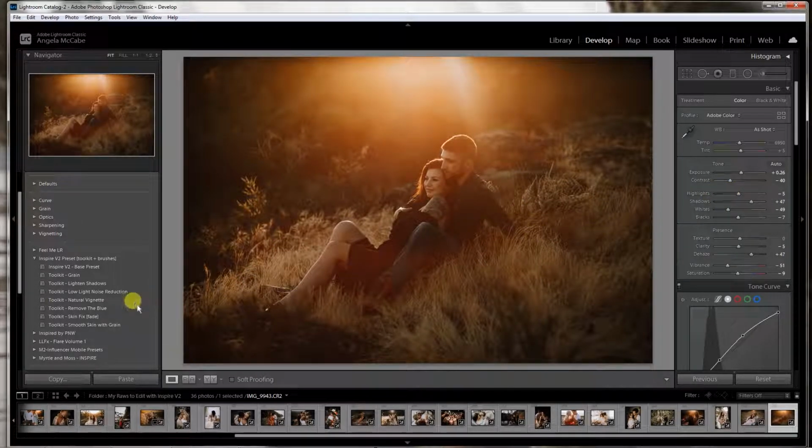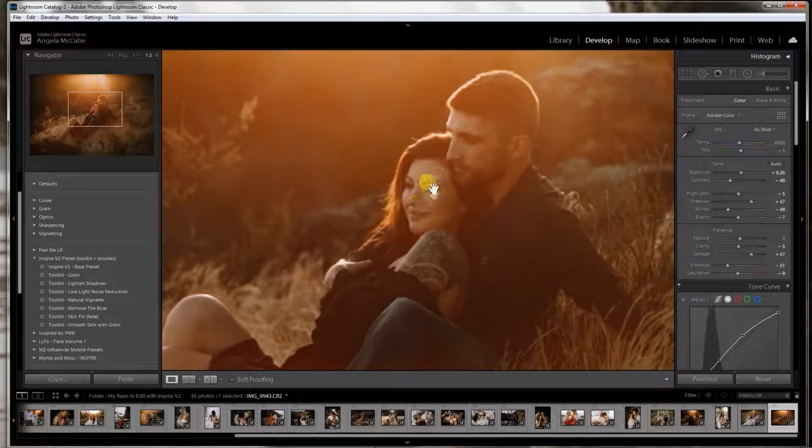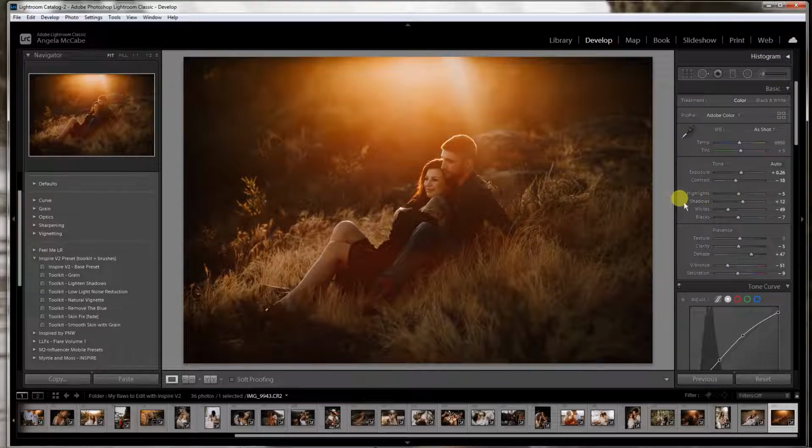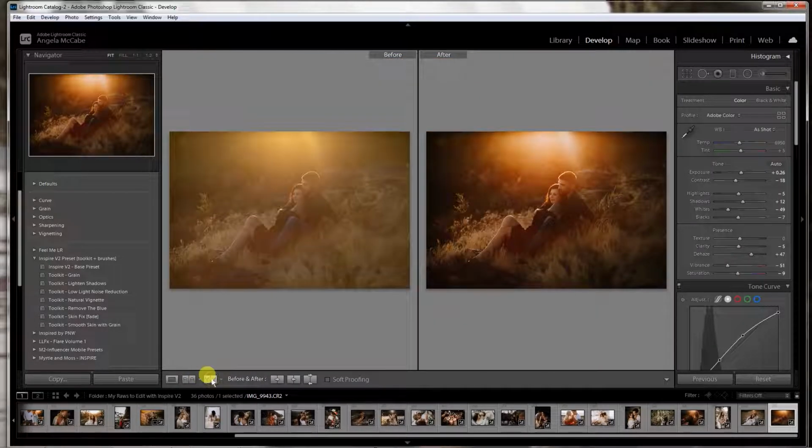And I'm going to go in here, use my low light noise reduction, which when you're zoomed in, will show up a little bit nicer. There we go. I'm going to now fit it again here, increase my contrast and decrease my shadows. Okay, so this photo looks so ethereal to me. This maybe wouldn't even necessarily be my style, but do you see what we just did here? Like, that is magic. That is absolute magic.